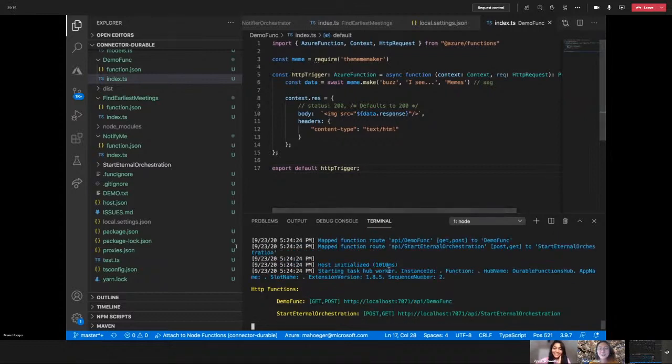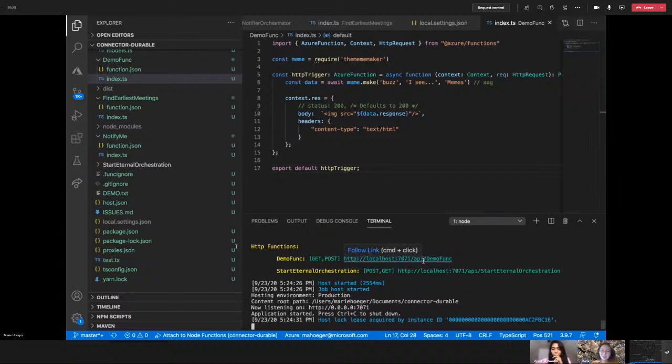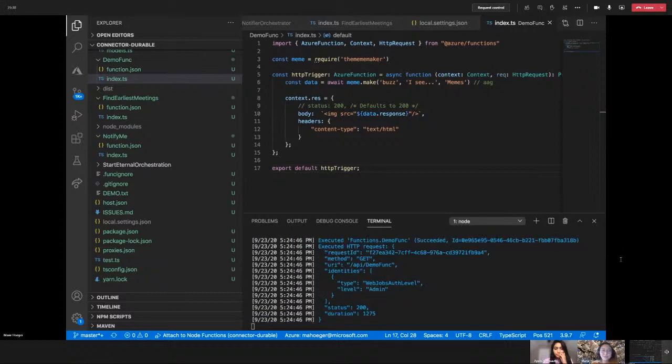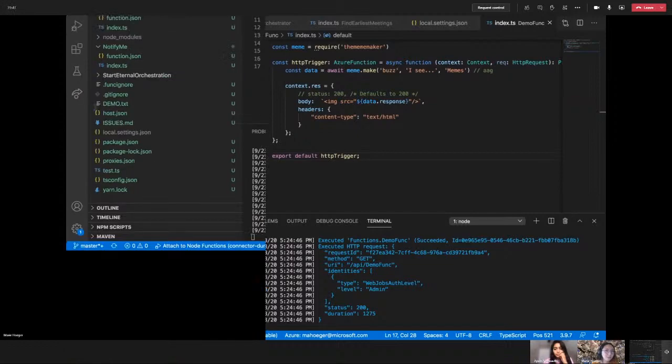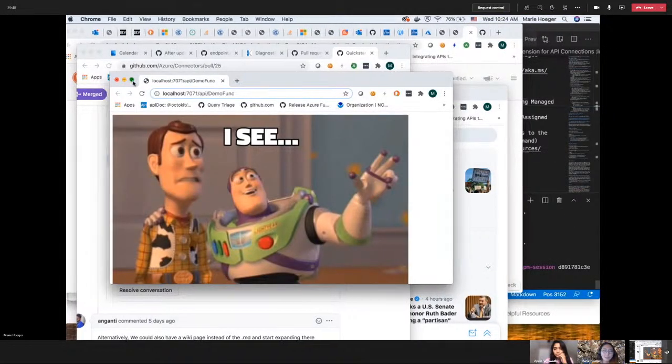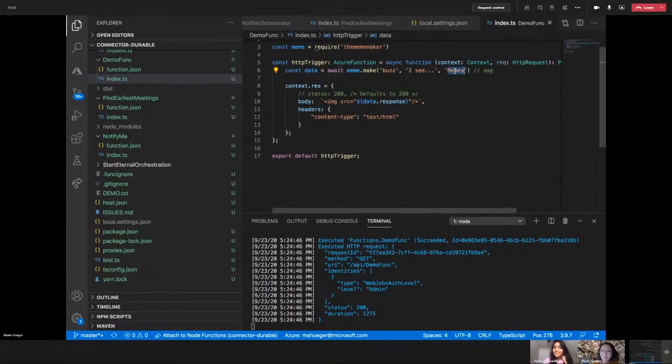Okay. So for the other demo, what I want to show y'all is the power of combining code with these connections. Logic Apps is also an amazing product and it can do a lot of things. But as a developer, I often prefer to work in code. And then there are all these libraries that just make it easier for me to be in code. One super important library here is the meme maker. And an example of when I run that, it's going to give me something like this. So I see memes, and that comes from here and here.